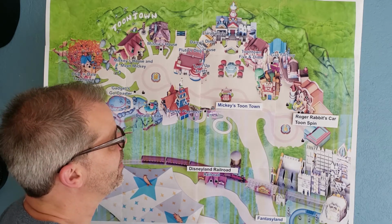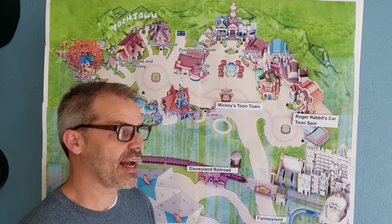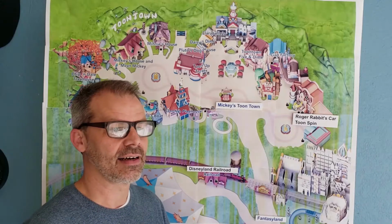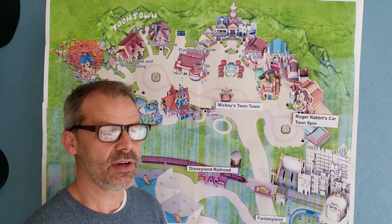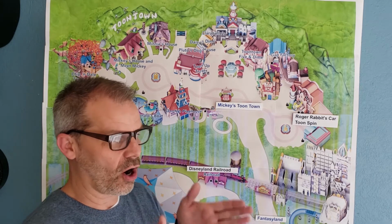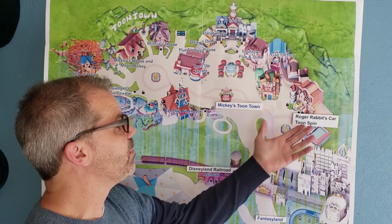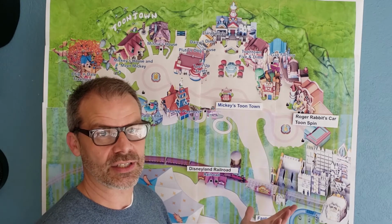So the ride vehicle is a little taxi, and it is designed to be a mix of a spinning teacup from the Mad Tea Party and a car from Mr. Toad's Wild Ride. So it's like a combination of those two. And you might notice that it's kind of similar to Buzz Lightyear's Astro Blasters, where you're in a car that's generally going one way, but then you can turn right and left. But this one's like 4 times faster than that. So you're really zooming through and spinning to your heart's content.